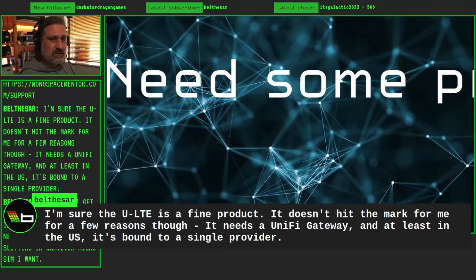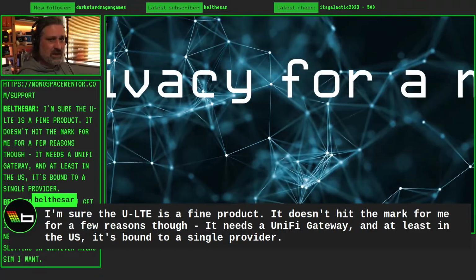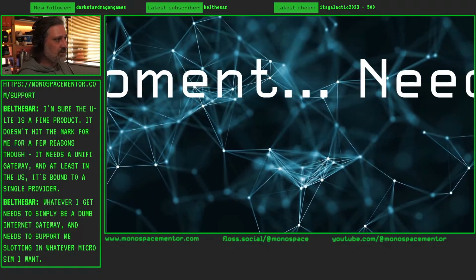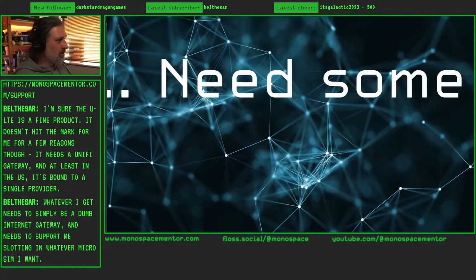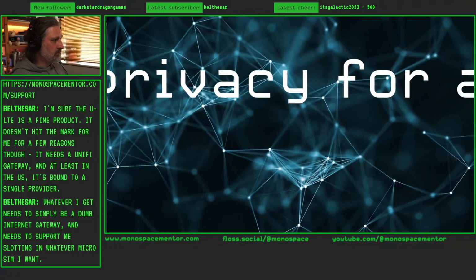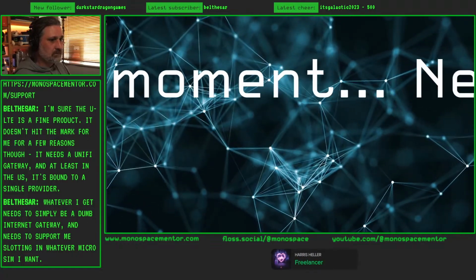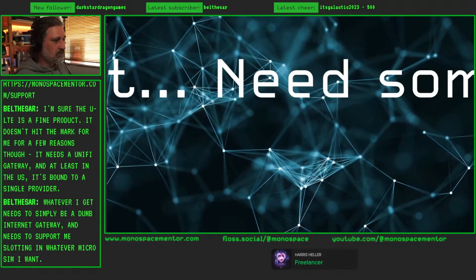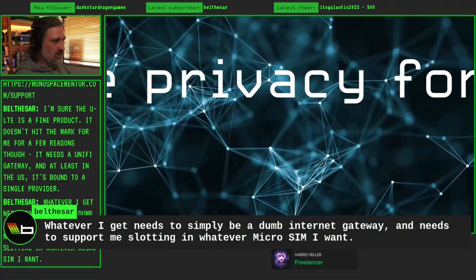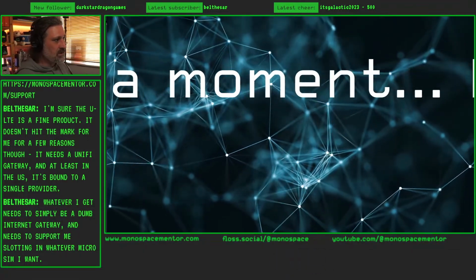It's bound to the provider whose SIM card you put in. Isn't that always the case? Are there gateways where you get to configure multiple providers? Because that's exactly how it works. You put in a microSIM of the provider of your choice, and that's it. Is it different in the US?